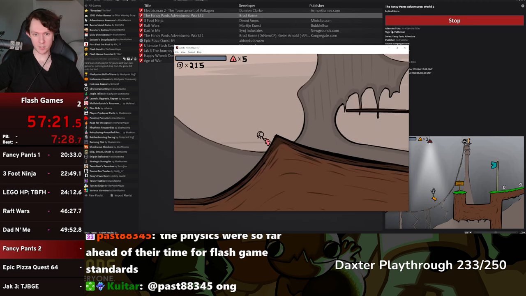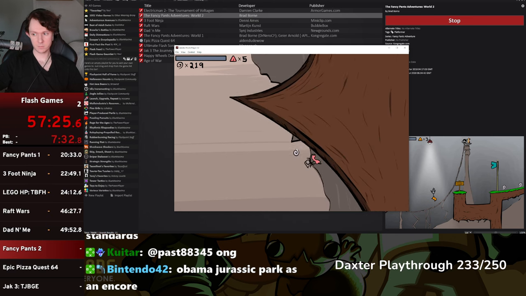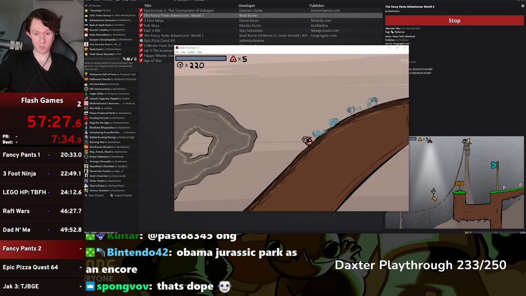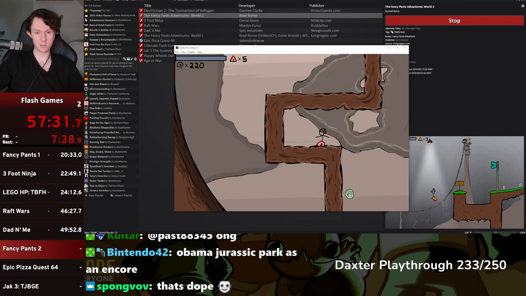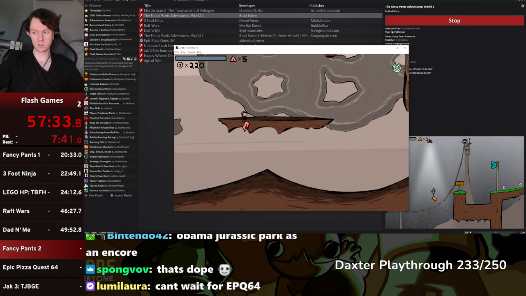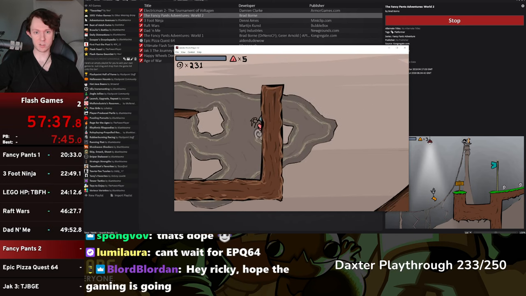Yo, Blord, thanks for the raid. Appreciate it, my dude. Obama Jurassic Park, that one would be funny. I don't remember how to run it though, I'll be honest. I'd have to relearn the run. Epic Pizza Quest is gonna be funny, yeah. That's a really funny one.